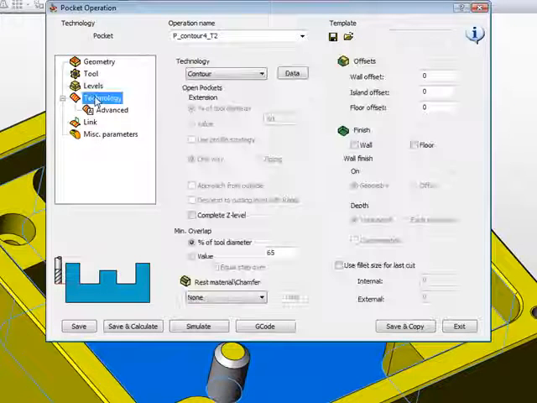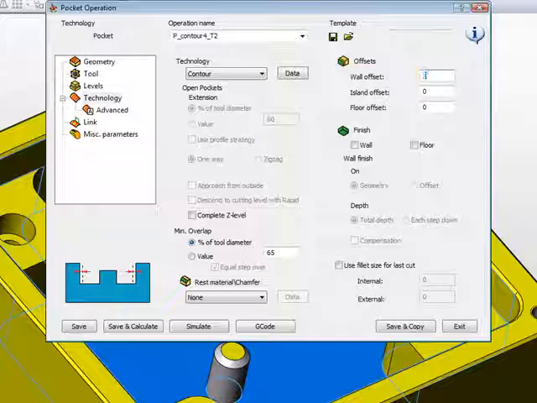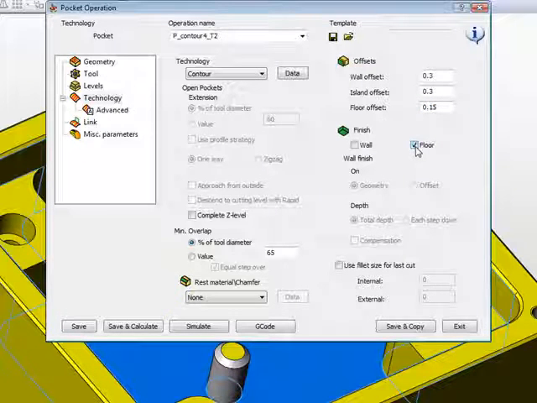Now in my technology area, again, I'll be using the contour option for milling out the pocket, and I'll use 65%. I'll leave a wall offset of 0.3mm, and over here I also have to do an island offset. If I want to go to the island exactly to the very finish of it, I'll just leave it at 0. But if I want to do an offset, I can also do an offset here. In other words, I have complete control of my wall offset and island offset. Now for my floor, I'll give 0.15 for floor offset and finish the floor with this tool.